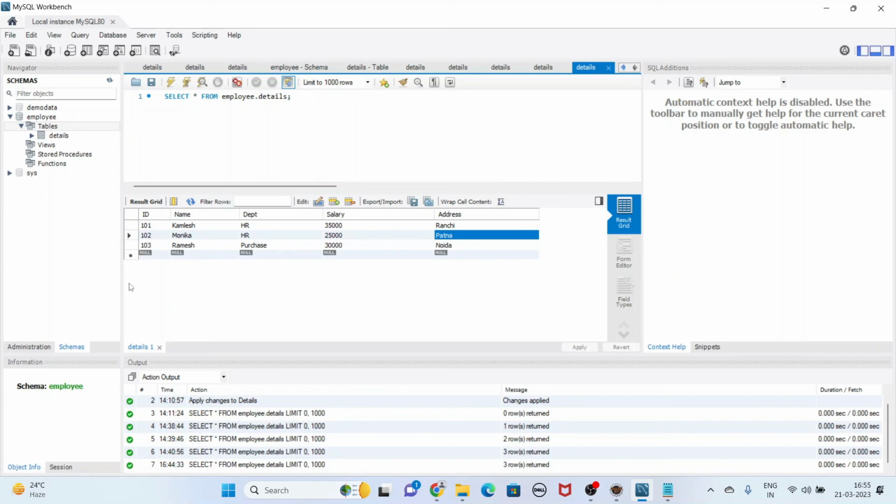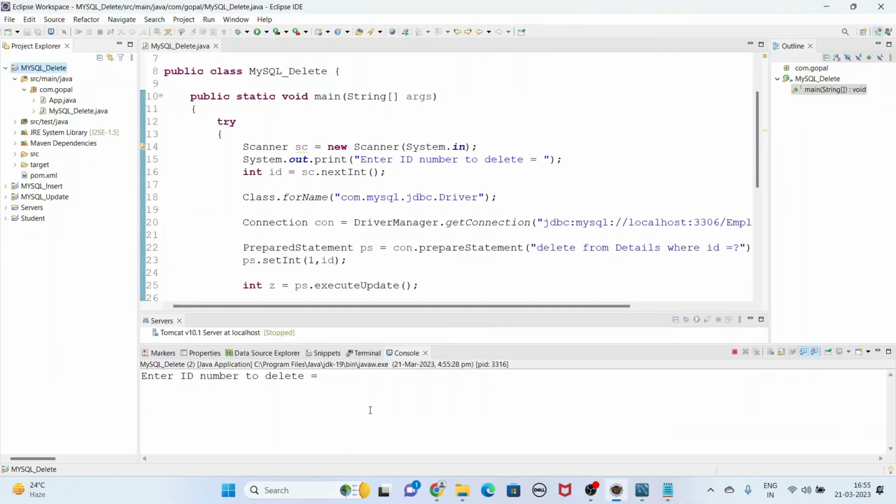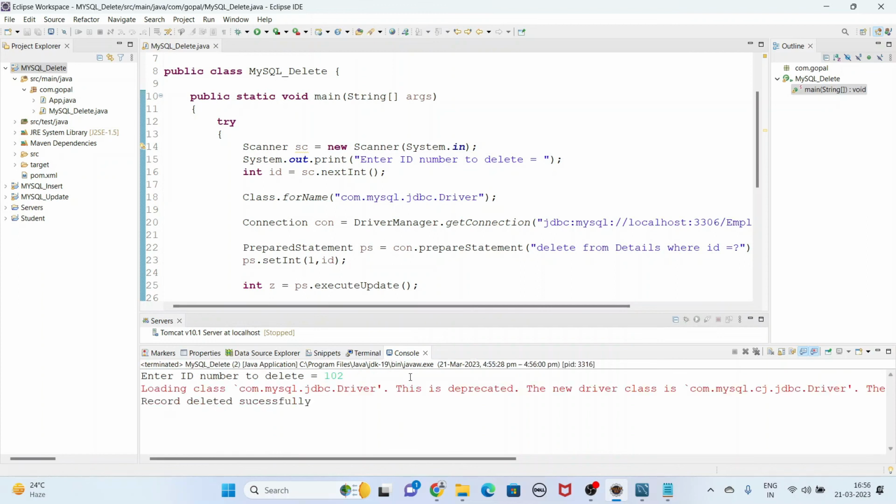I am going to delete ID 102, Monica, HR, Patna, salary 25,000. I enter 102 at the prompt, press enter, and you see record deleted successfully.